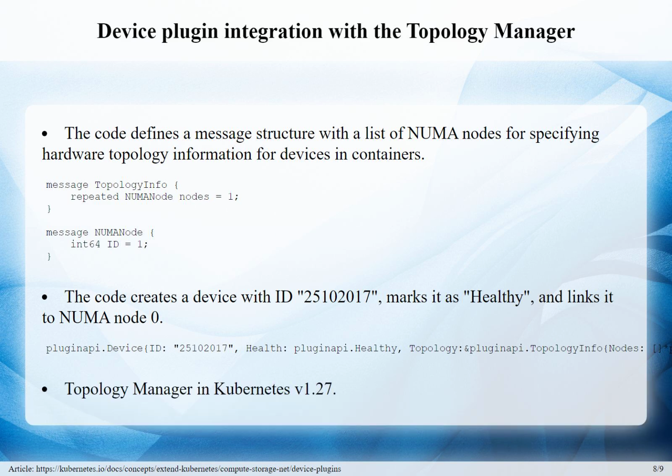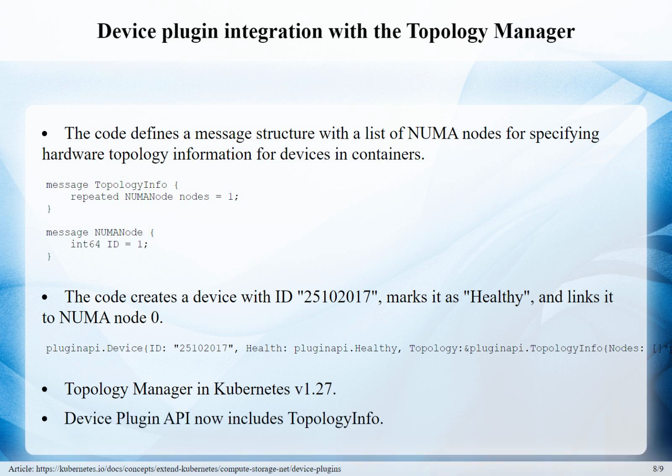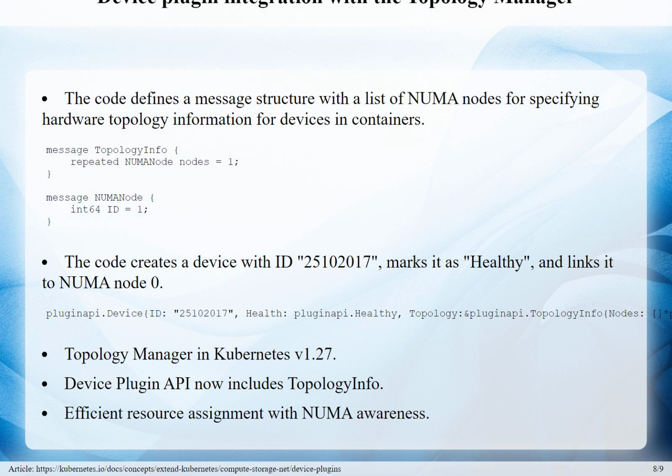Kubernetes version 1.27 introduces the Stable Topology Manager, which coordinates resources in alignment with system topology through the kubelet. The Device Plugin API has been expanded to include topology info, enabling devices to register with detailed topology data, such as NUMA node alignment and device health status. Topology Manager uses this topology data to assign resources efficiently, even for devices spanning multiple NUMA nodes. A topology without NUMA preference is indicated by setting topology info to nil.